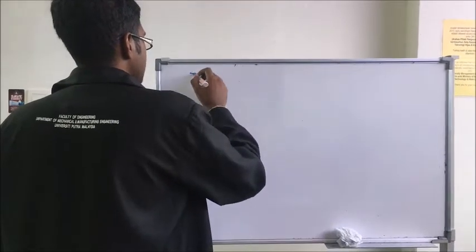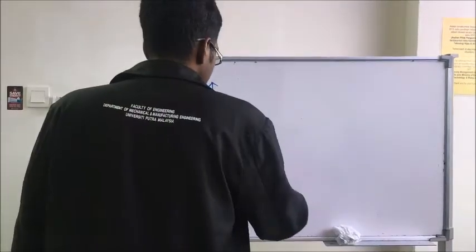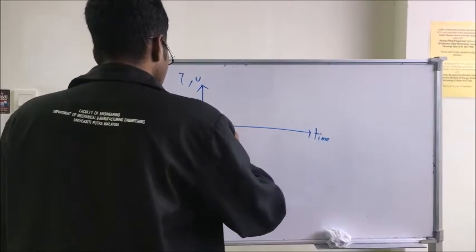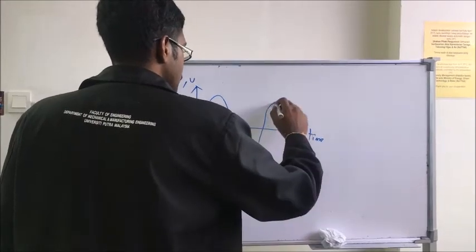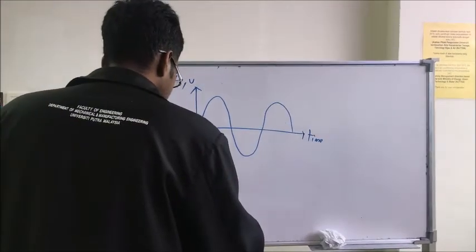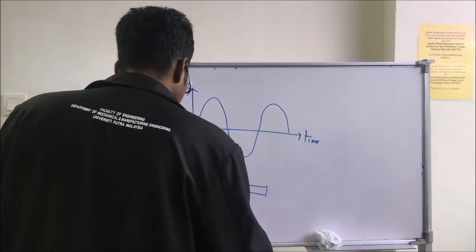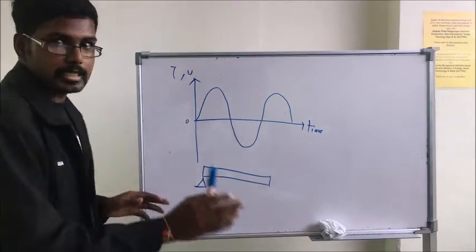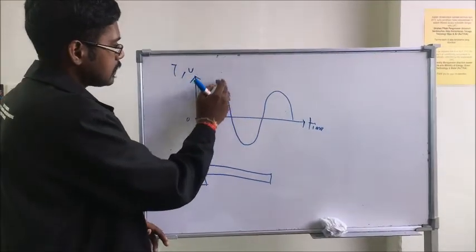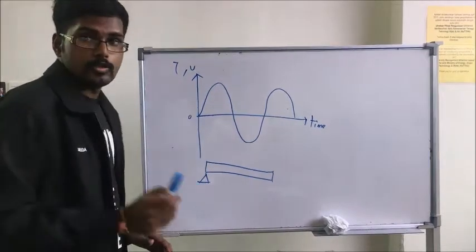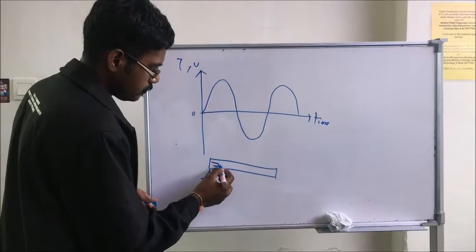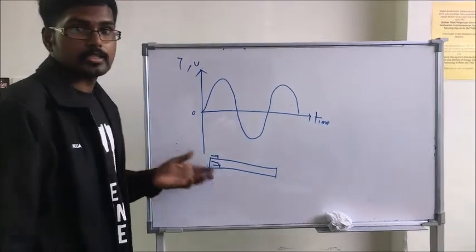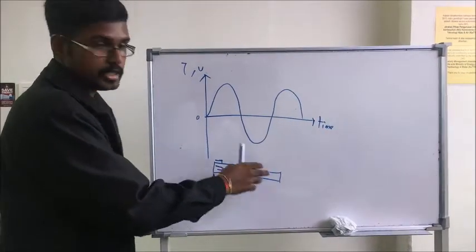So this is the y-axis and we take it as temperature for U. And this one is for time, the x-axis. So the graph roughly will look like this. So when we heat a metal bar over this region, the region will increase in temperature. But there is a sudden drop in this temperature. This is due to the distribution of heat to the other regions of the metal bar.